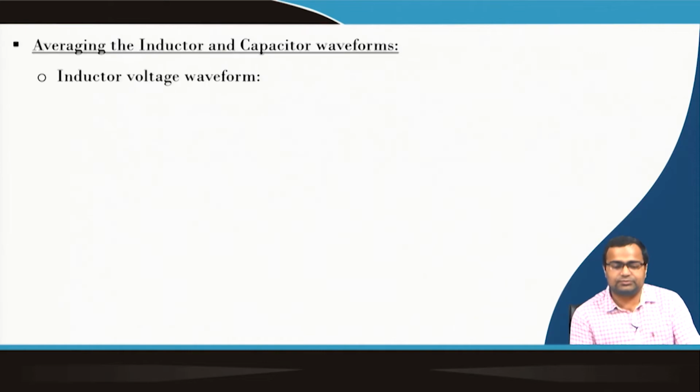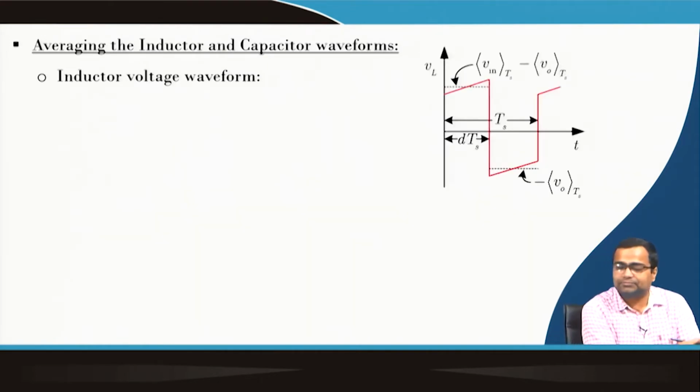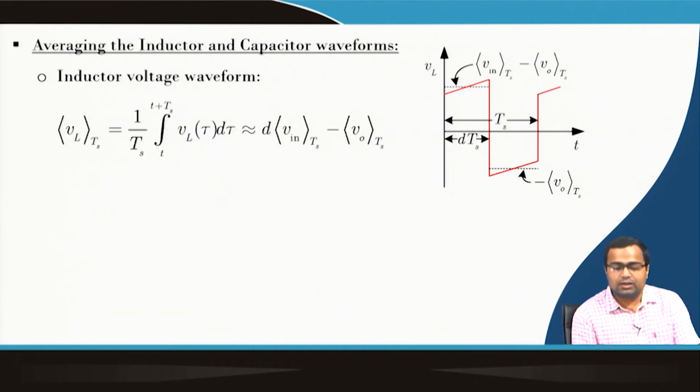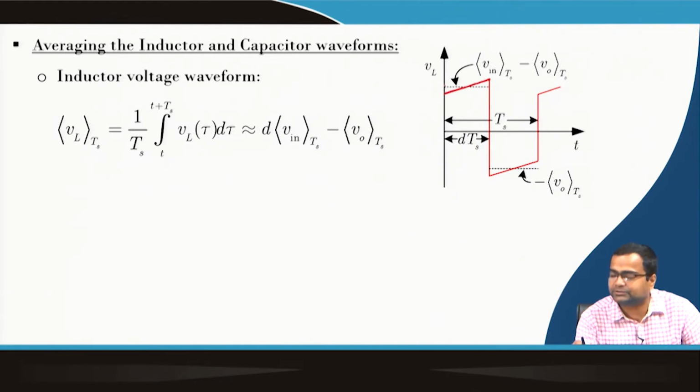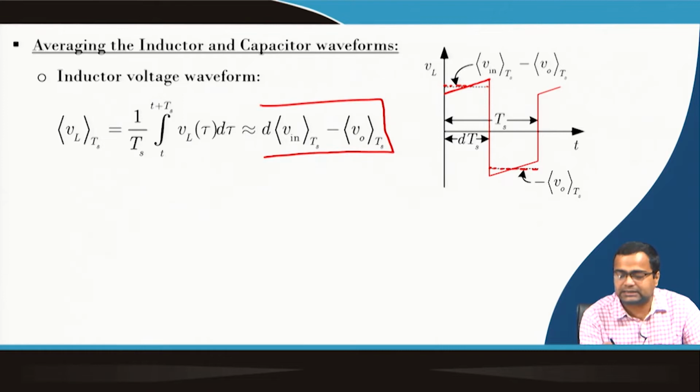Then what will we do? If we take, for example, this inductor voltage waveform, VL, and take the average over it, it can be represented by this, if we ignore the ripple information and take just the average quantity. Similarly, the average quantity during this cycle can be approximated by this. This approximation is reasonable when we assume the effect of the ripple component is negligible.